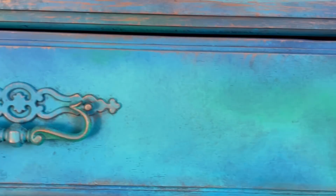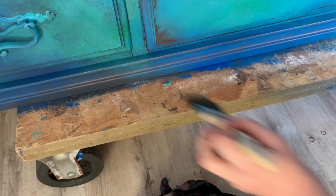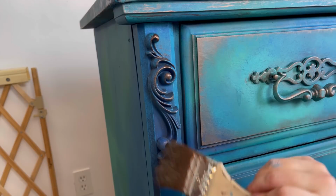This is the moment I feel like it's finally coming together. And I add more bronze on all the raised edges and most of the corners, just anywhere I think it could use some character. Especially over the wood jubens. It looks so pretty on the raised details of the wood jubens.